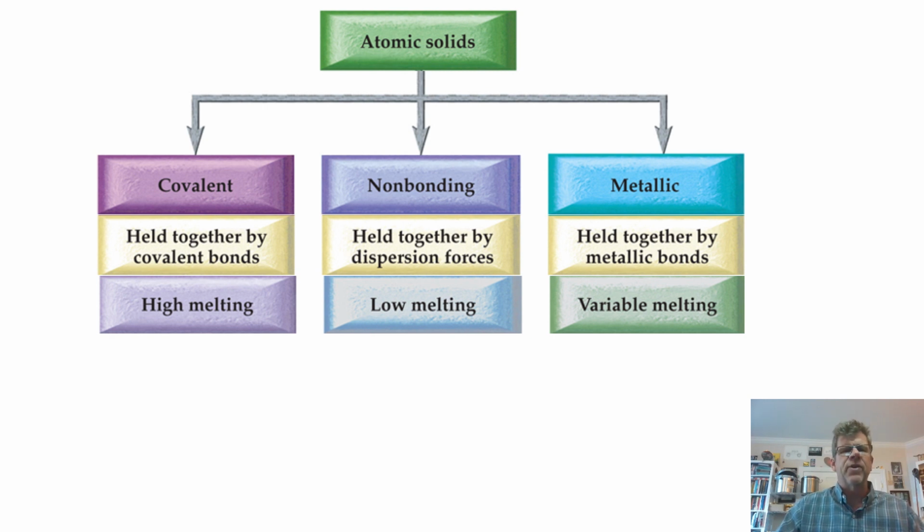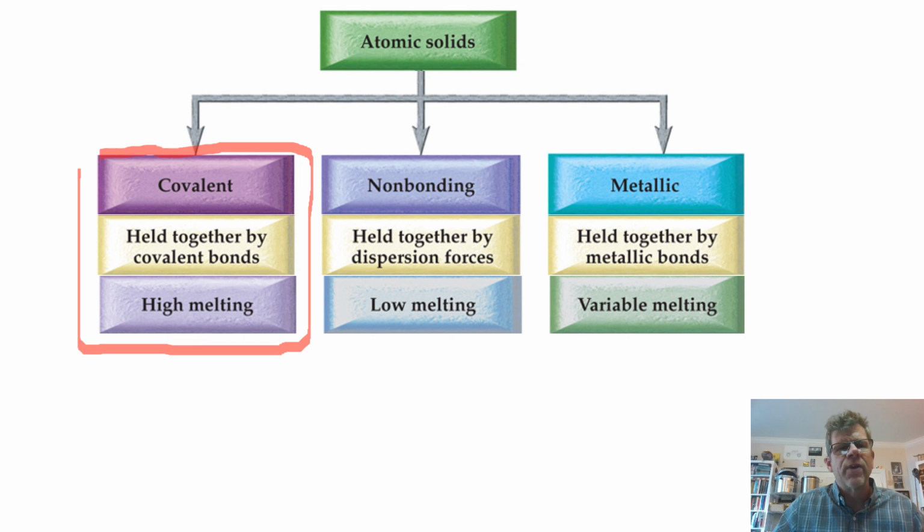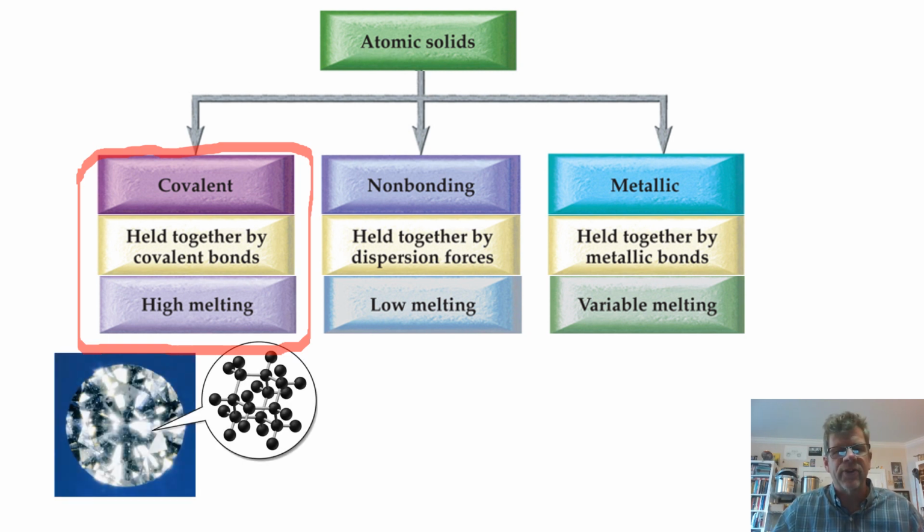The covalent atomic solids are considered very high melting, to the point where they almost do not have a melting point. They actually go to a point where they decompose. Because if you think about it, with covalent atomic solids, these are covalent bonds, the strongest chemical bond holding the particles together, those atoms together. What might be an example of a covalent atomic solid? Well, diamond. Diamond is the hardest substance known to humankind, and diamond is an allotrope of carbon. It's simply carbon put together.